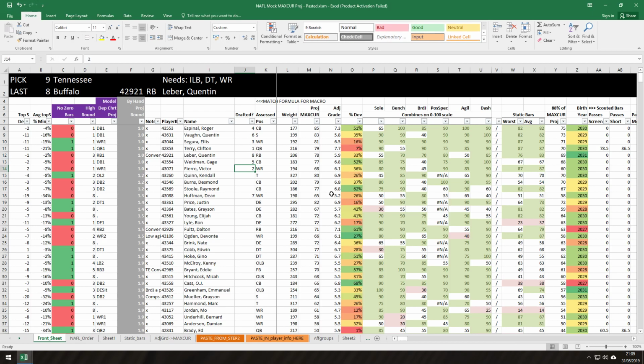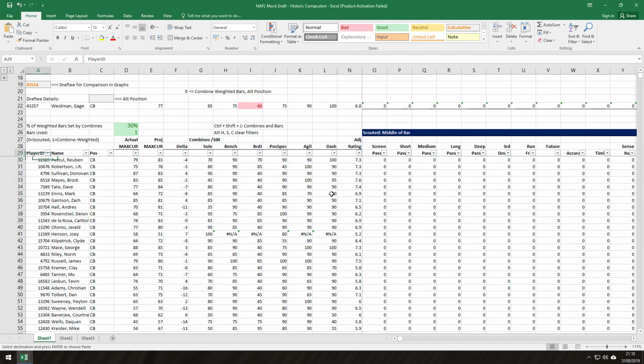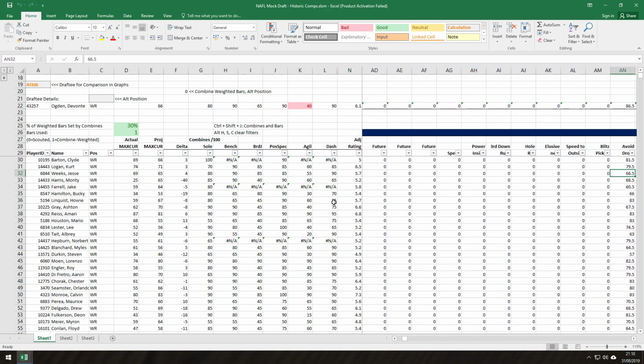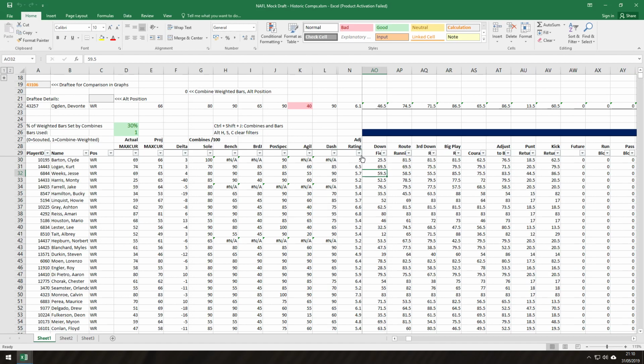Now we're into Tennessee. Tennessee needs linebacker, tackle, and wide receiver, and he's a bit disappointed. They need a receiver, and they couldn't get one here, but they look down the board, and here is Devontae Ogden. Devontae Ogden is a weird prospect, but I still think you'd pick him, and I'll show you why I think he's weird. So he's got a weird combine that doesn't fit with the others. It's this one, the agility combine, and let's just look to see what that does. So if we go across to his bars, you can see the big plays there.